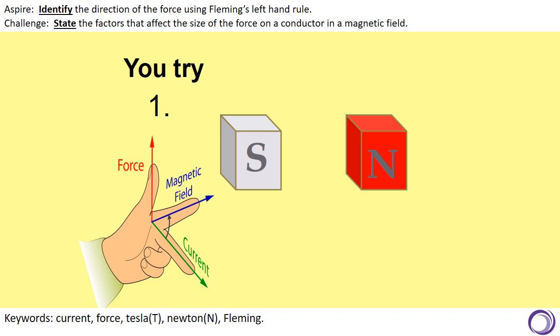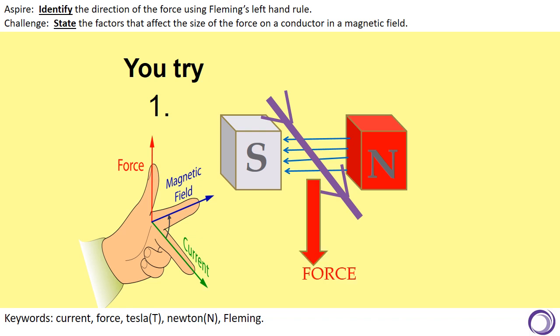Right, you have a go. So what I want you to do then, north to south, that's the way the current is. Use Fleming's left-hand rule. Use your left hand to work out which way the force will be on the purple wire now. Okay, if you've been a bit clever, you'll notice that the field is just going the opposite way from the one we did before, which will mean that the force is going the opposite way. So the force is going down on that.